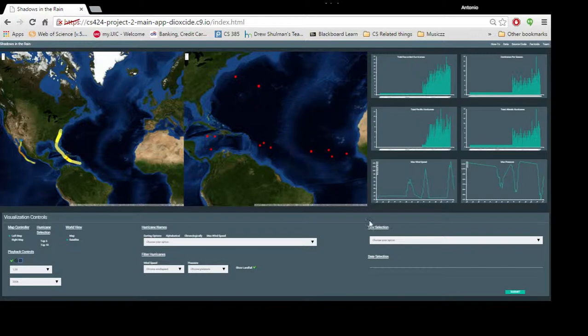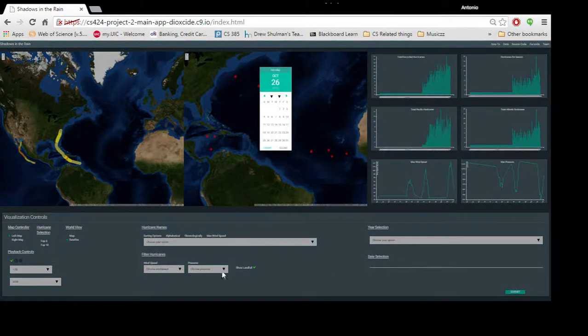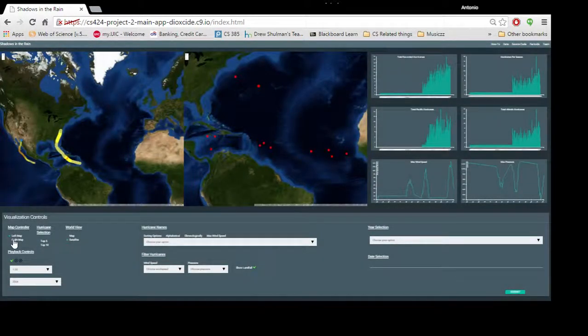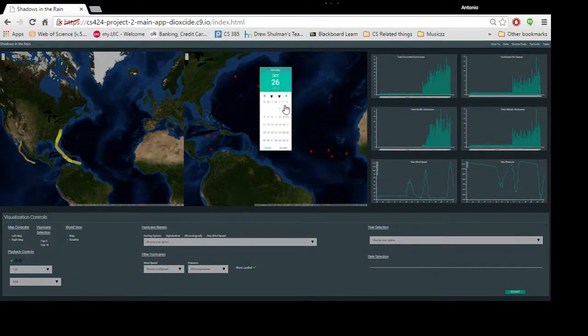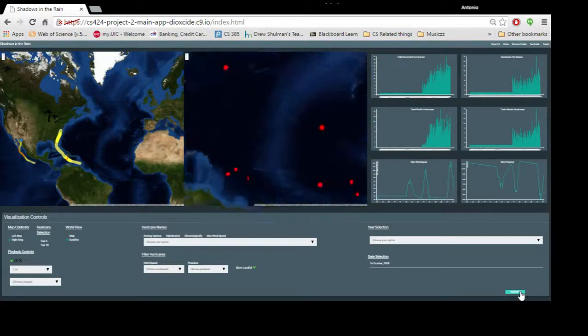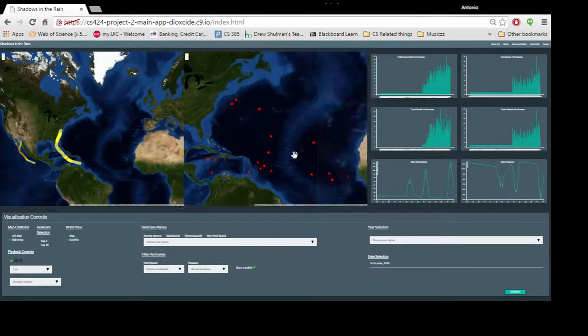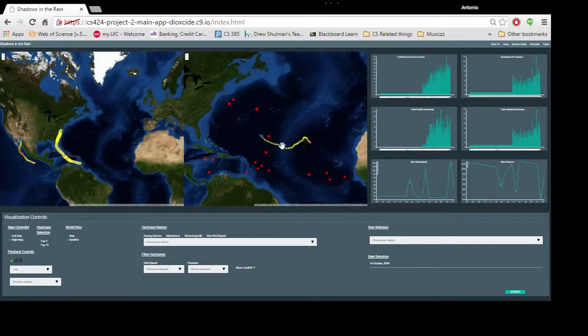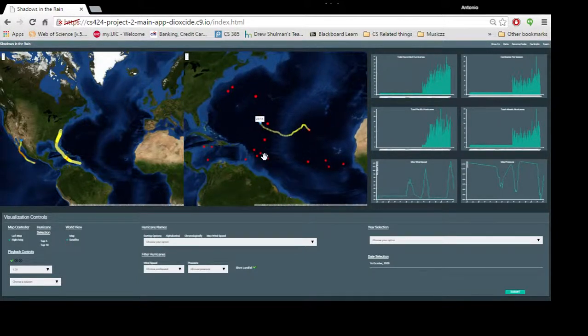And the last feature that I actually want to demo is date selection. So let's go back to the right map, because there's one hurricane in particular I want to demo, which was found on October 2008. October 16th over here. If we click on this, you see that this specific hurricane actually got plotted. This wasn't on here before, so these are a couple of hurricanes that are actually found on October 16th. So right here, Zeta was found, 2008, and that's pretty much all the features for this particular application.